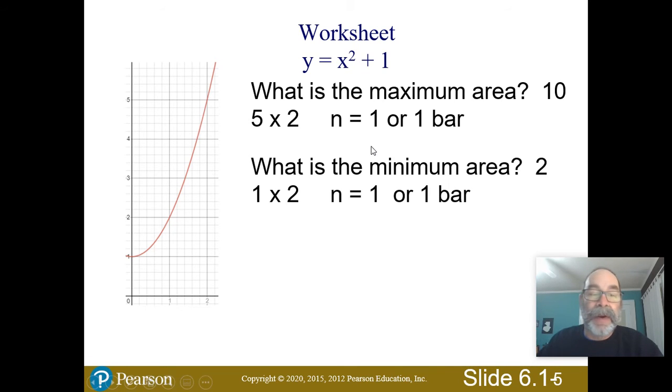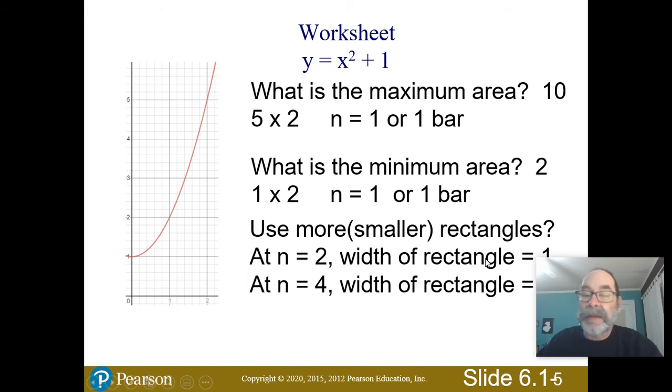What's the minimum area? So the top one would be this one, and that's an overestimate. An underestimate would be a rectangle down here. It still goes 2 seconds, or x equals from 0 to 2, and we only come up to 1 because that's still the area underneath the curve here. So the minimum area could be 2. Can we get more exact? So the answer is somewhere between 2 and 10.